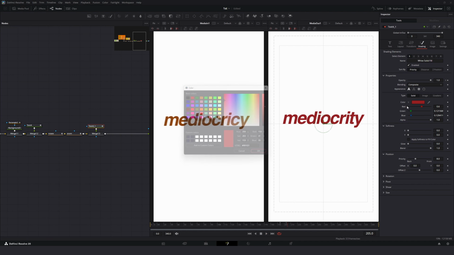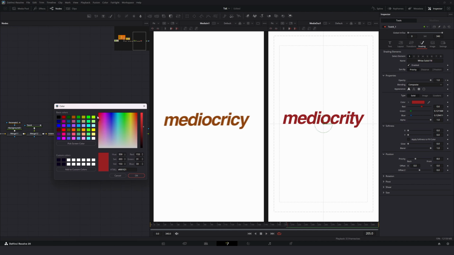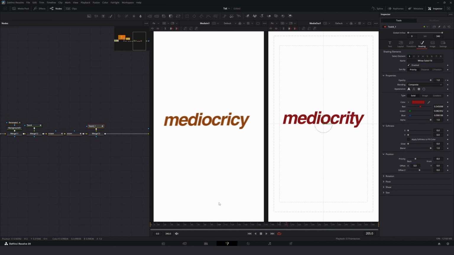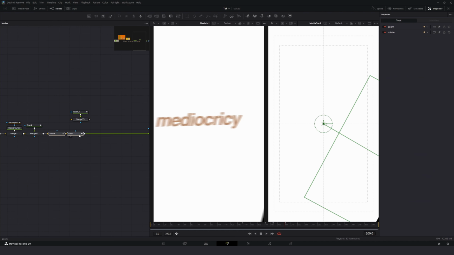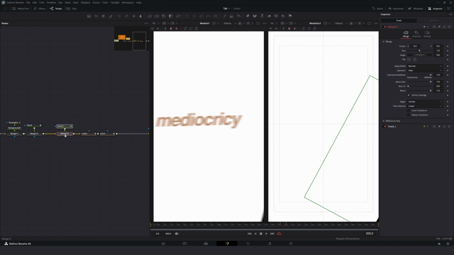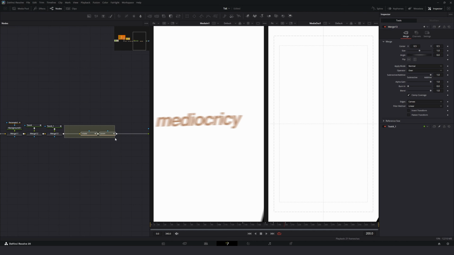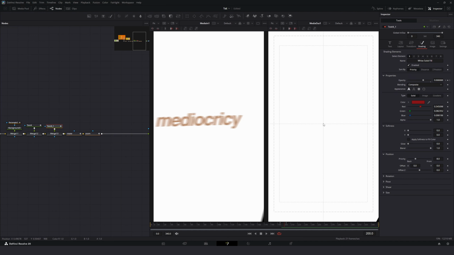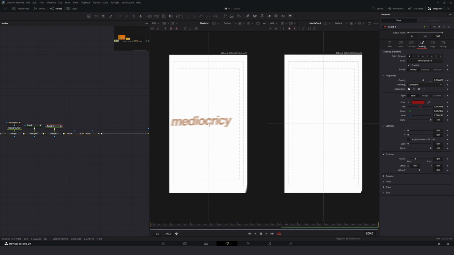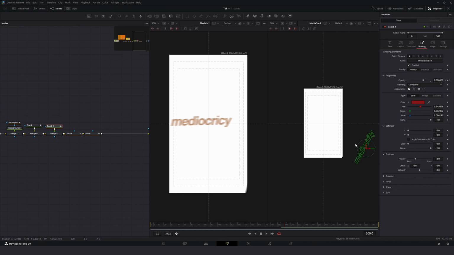You don't need to do anything. If you don't like the color, I will change it. I think the color that we should use, yeah, the color is this, and you will see, just drag it here, and make sure it is like this, and go and create this, and you will see that your mediocrity is here just because of this.